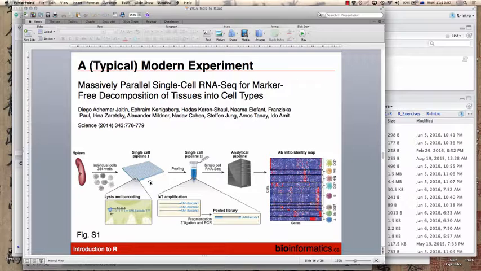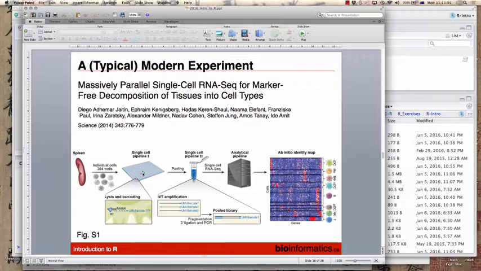Maybe none, but hopefully never more than one. Then you lyse them and you barcode them. So barcoding is a technology where you take messenger RNA, and in this case you take the poly A tail of messenger RNA, and you complement that with a complementary sequence with a particular barcode. So every single well gets a different label to it, and that different label then allows you to identify, once you have an RNA-seq read, which well that read came from. And in this way, once you have the millions of reads that the typical RNA-seq experiment contributes, you are able to follow the track of that particular read back to the well or to the individual cell where it came from.